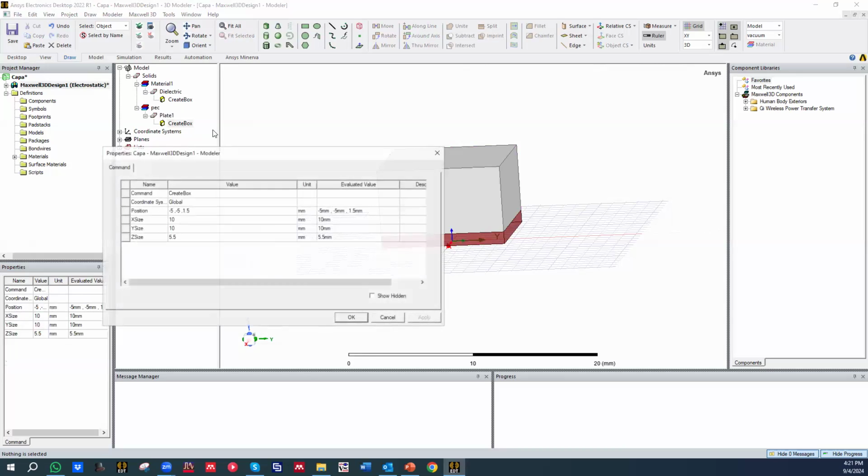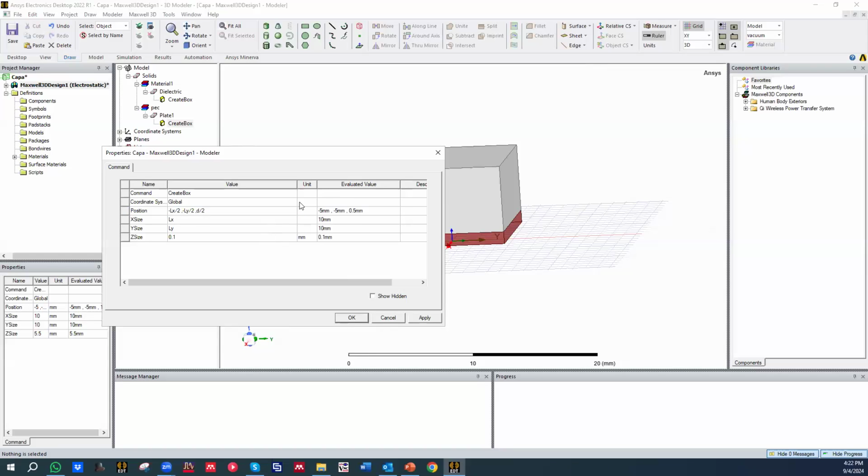And of course, I need to change the size. So the size will also be Lx along x, Ly along y. The thickness, let's make it maybe 0.1 millimeter, so it's very thin. And also the position should be, of course, Lx over 2, Ly over 2, and the z position is going to be D over 2.